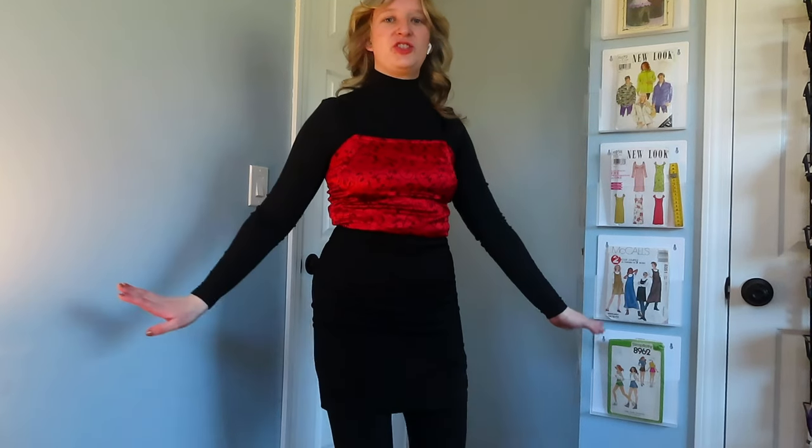The only other way I wanted to show this was with a turtleneck underneath so I could wear it more appropriately for winter. Here we are with the turtleneck on — this is a super cute way to make it more winter appropriate. I think this with some jeans would be super cute for a more casual way to wear this. So far I really like what we've done from all the constructive criticism from the last video.